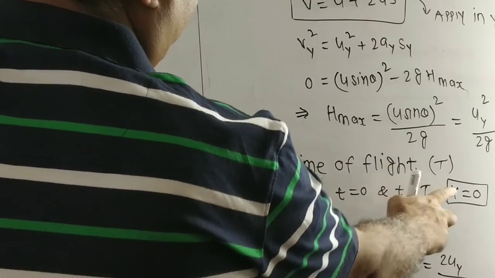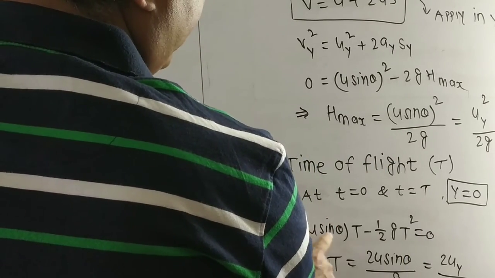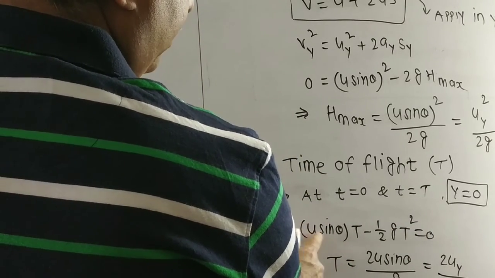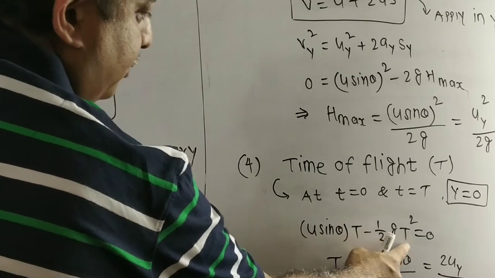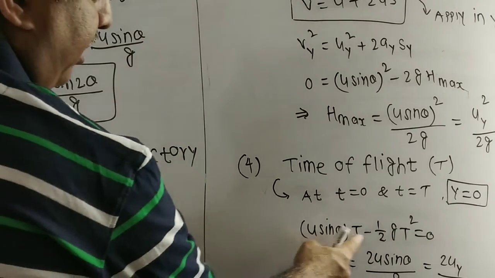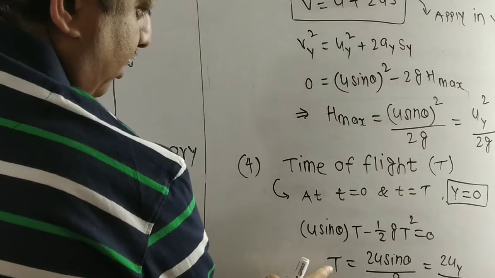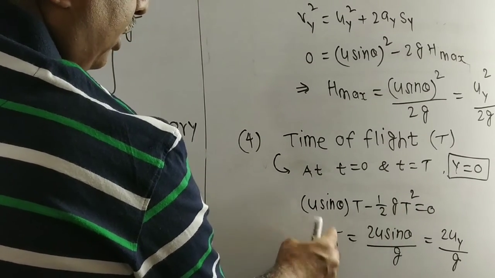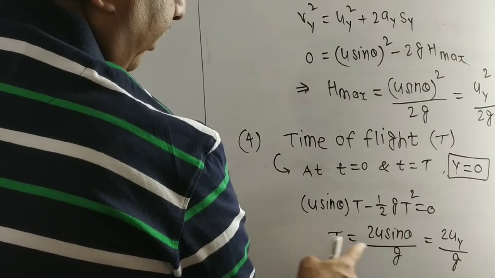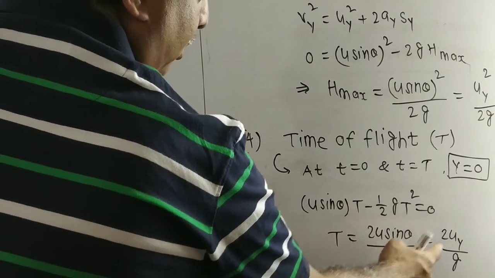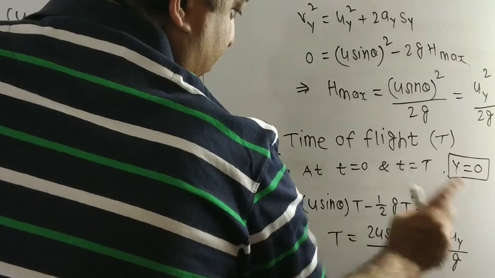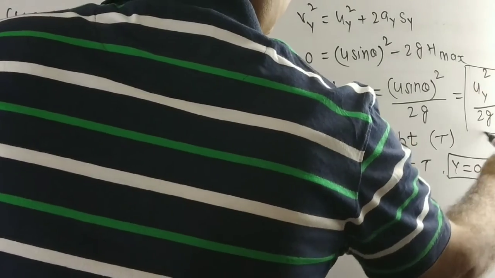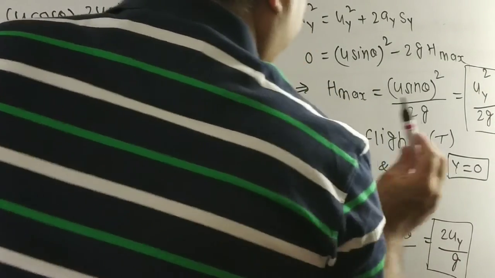And again the displacement along y-axis, already y coordinate calculated, y is equal to ut minus half at square. So u should be initial vertical component, that is u sin theta t minus half g t square has to be 0. Remember, I have taken y component because y coordinate has to be 0. From here I will get two values of time, one is 0, one is capital T. 0 means initial time. We are interested in total time of flight. So T should be 2u sin theta by g, or twice by g initial vertical component of velocity. That means we got the maximum height, and these are standard results. We got the total time of flight.